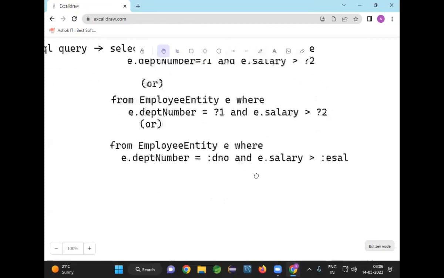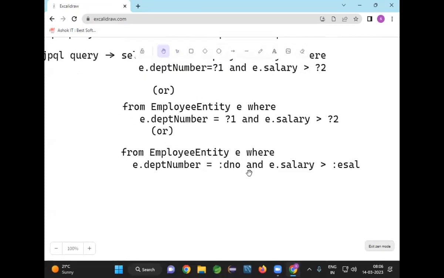Observe here: earlier I used question mark 1 and question mark 2. These are called index parameters.